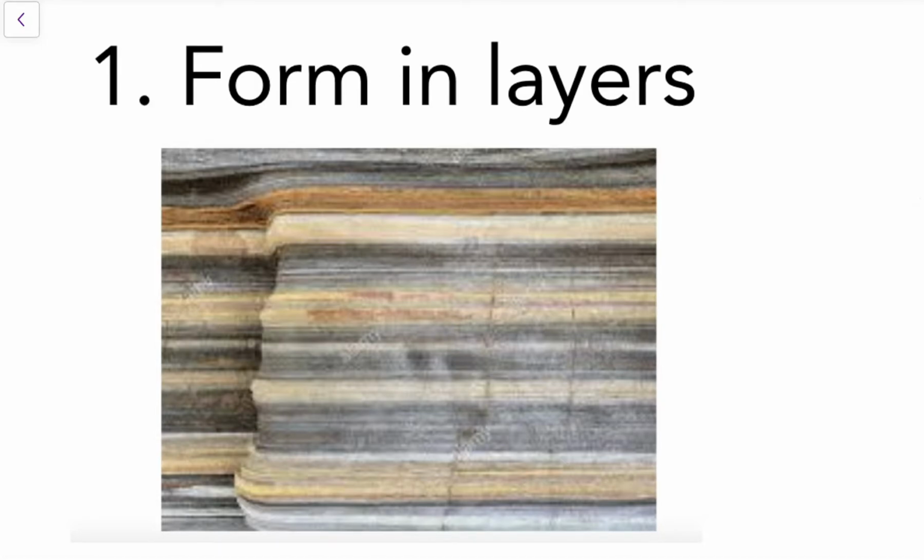If you look at this picture of a sedimentary rock, you can notice different layers of different types of sediment that have formed in the rock. You see flat, horizontal layers. I'm going to erase my drawing so you can look at the picture as it originally was. You can see these layers in the rock.